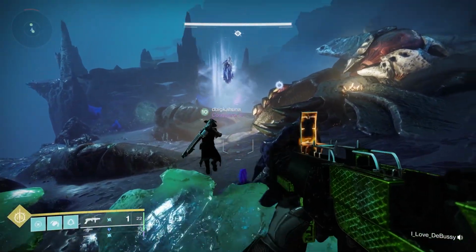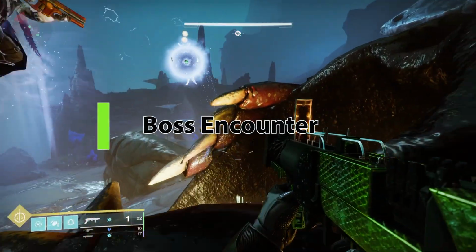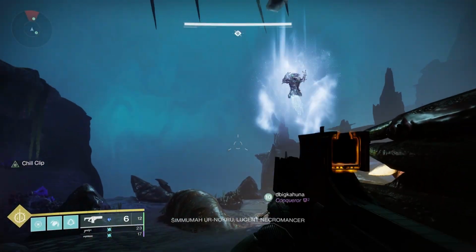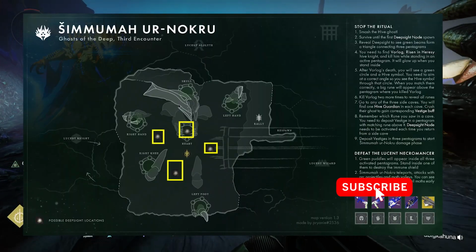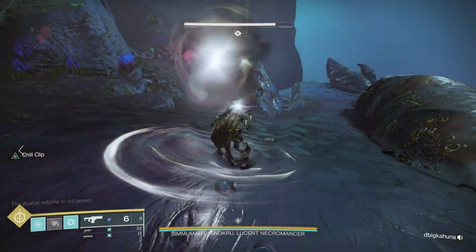So for the boss encounter, really, your job at the very beginning is, first off, smash the hive ghost to start the encounter. You're going to want to try to move around, kill all the enemies, and eventually you'll see deep sight nodes spawn. Again, I'll put one in this map, not my map, but I'll give credit below. This map will show you the potential areas that each of the deep sight nodes can show up. When you find one, use deep sight.